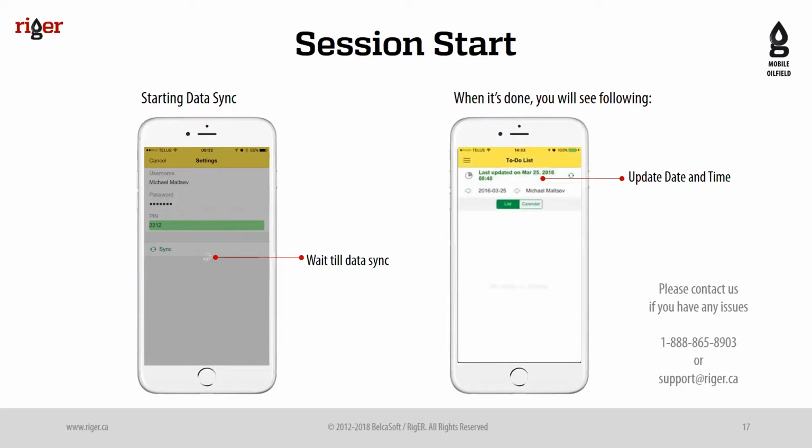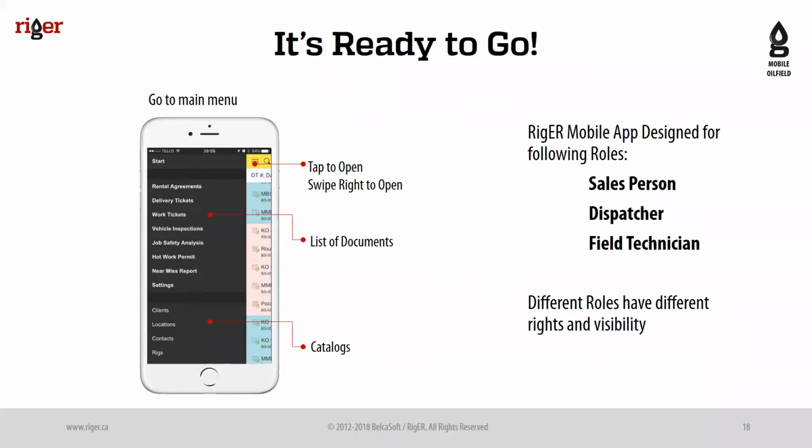So when you hit the sync button, you have to wait for some time and the spinning wheel will appear on your screen. After the database is synchronized, you will see the home page screen where you can see the most recent uploaded documents with the last updated date and time. So now you're ready to go.